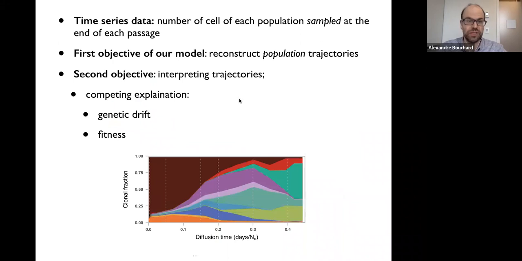Once we have some method that can reconstruct, to interpolate, if you will, these trajectories that live on the simplex, our second objective, which is really the key thing that we're going at, is to interpret these trajectories and explain them in terms of simpler mechanisms. As usual, there are at least 2 competing explanations for these variations. One of them is genetic drift, because these are finite populations, but most importantly, there is a bottleneck effect where at engraftment time, there's a small number of cells. So there's stochasticity, because even if they were all of the same fitness, there would be fluctuation in their frequencies. And then there's a second explanation, which we're more interested in, which is the fitness itself, that some of these subpopulations just have more growth potential. So we want to build a model that disentangles these and gives us concrete quantitative estimates for these fitnesses.